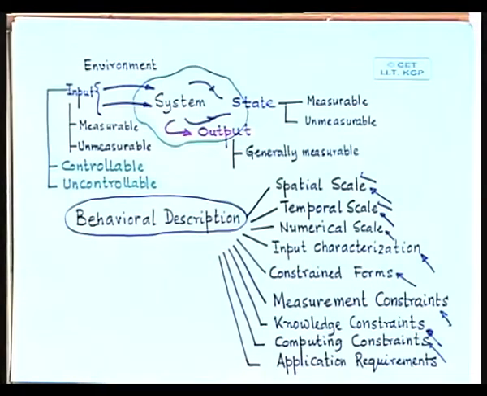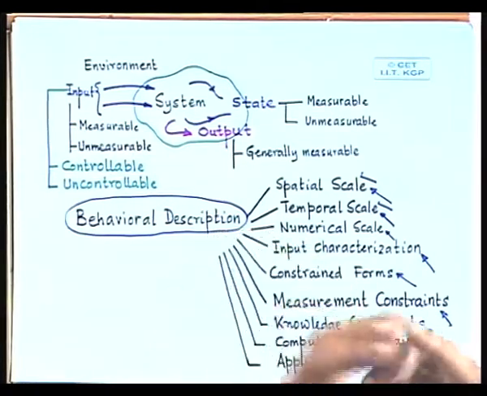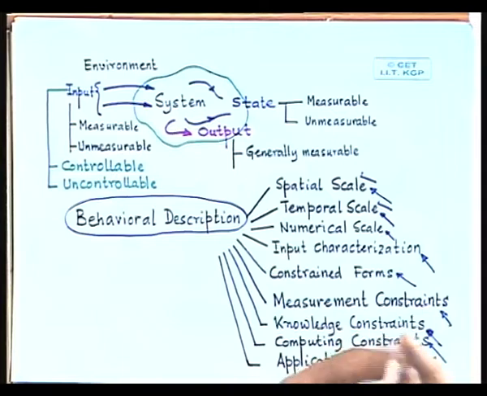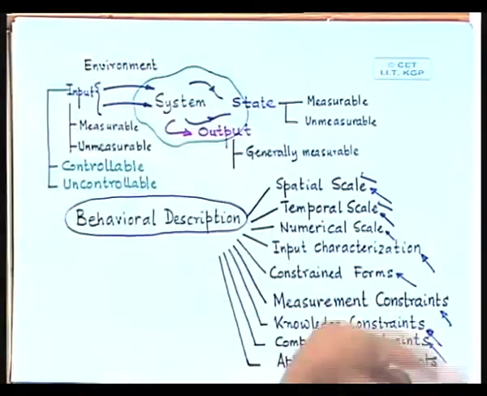Then there may be computing constraints. For example, in a given situation, if you ask an aerospace engineer, he will say, no, don't give me complex particle filtering algorithms. Recently, in signal estimation, that is an approach which is receiving a lot of attention. It is said that it can produce better estimates than usual Kalman filtering and things like that. So people are now doing a lot of research on that.